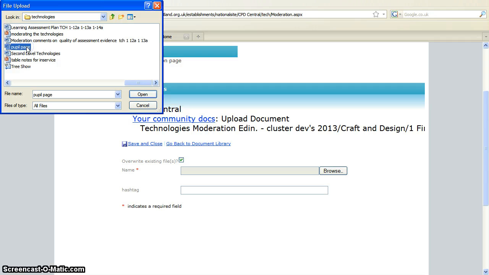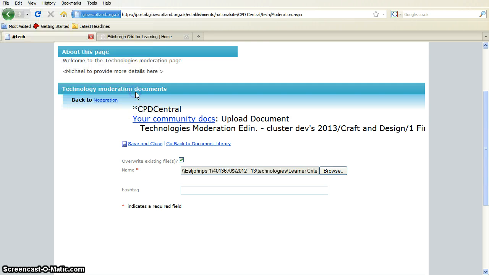I'm going to rename it as learner criteria TCH 112A, 113A, 114A. I'm going to upload that one with the hashtags again of tech and assess.